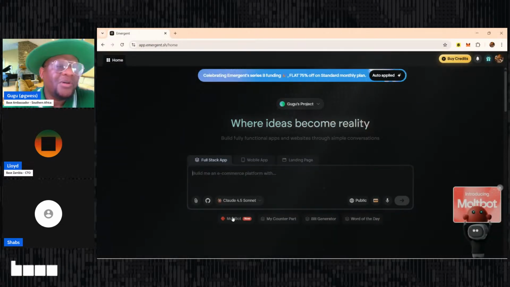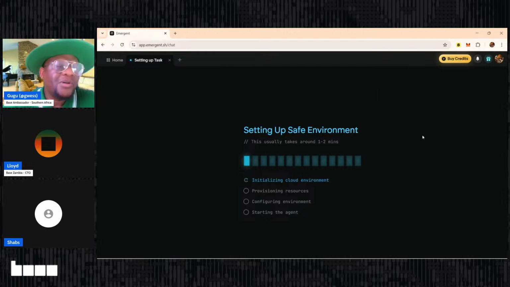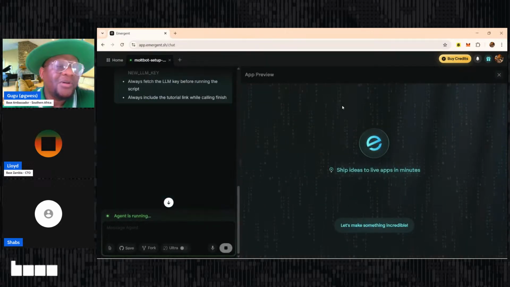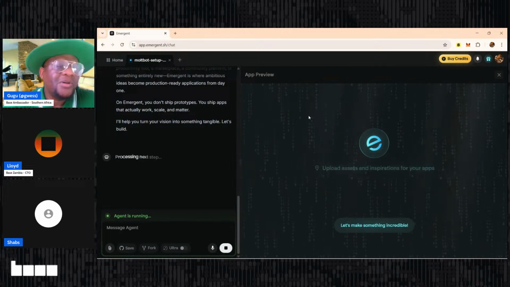Okay. All right. So to get started to build this thing, I'll build one very quickly. You click on that mouse bot, and then you click start, and then it's going to quickly build it, and then we'll have a look at what the agent looks like. We'll quickly see if there's any skills we can install.